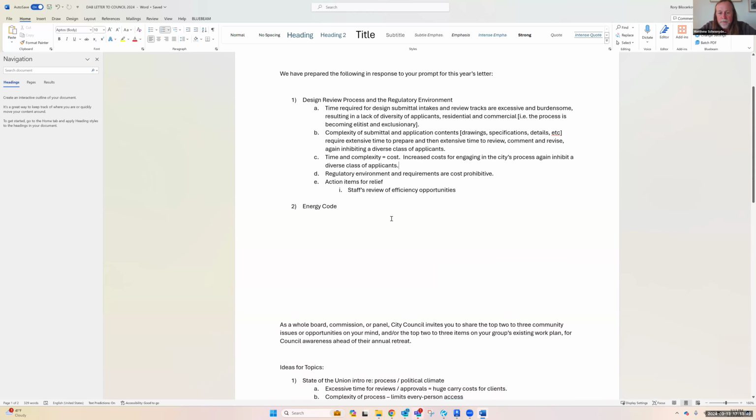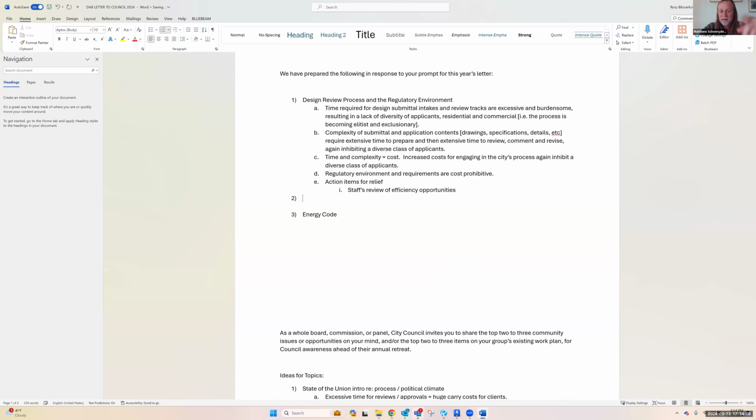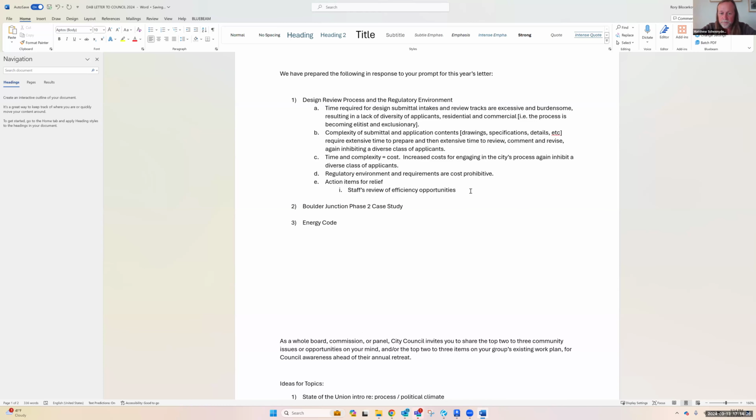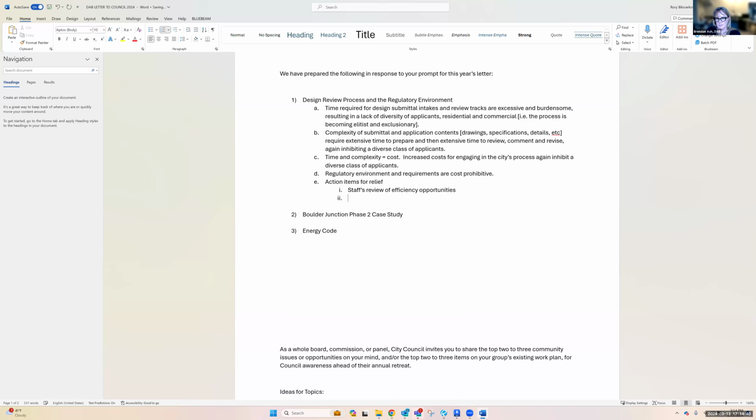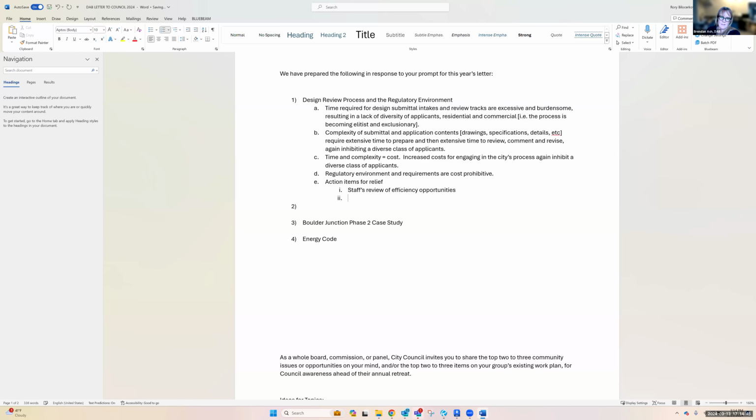I think Brendan's topic of Phase 2, the general notion that a lot of these high-level planning processes are doing the infrastructure and utility and circulation, but they're not necessarily doing the architectural design. To me that dovetails really well with bringing up the design initiative again. It's kind of a catch-all umbrella of design within our city planning, or the lack of design being showcased in the city planning processes. If we even copied and pasted from the 2021 letter and then added additional comment for this year, with examples of the processes we've been involved in where we're not seeing an emphasis on design.